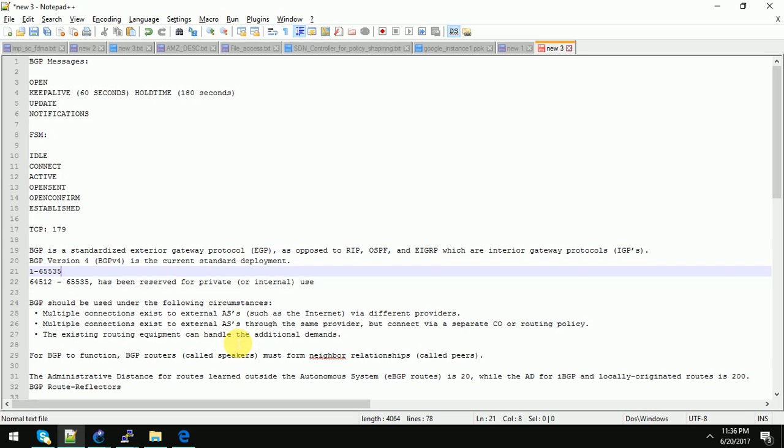And we have to go for BGP when you have a gateway connected to an external autonomous system through different providers, and if the same providers are used but a different routing policy is required, then we will go for a BGP session over the autonomous system routers.